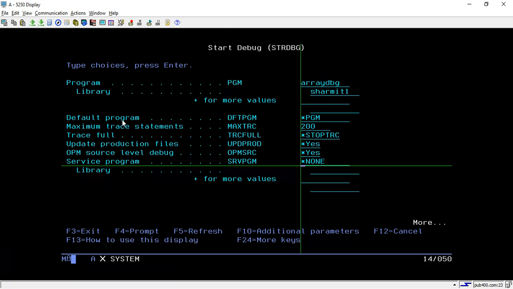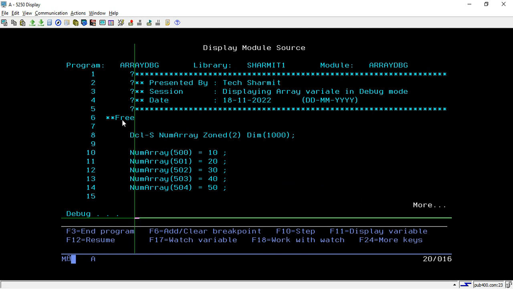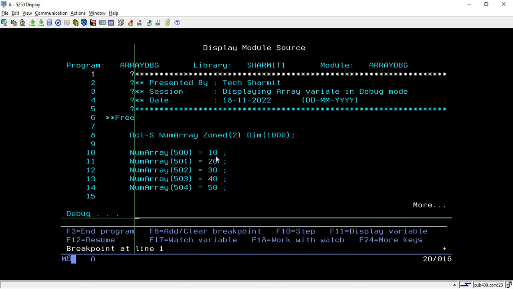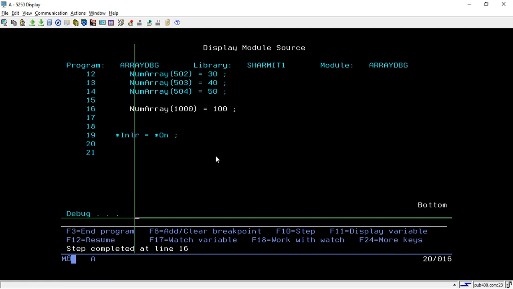So just hit enter. Once you hit enter, it will take some time, and it will show you the debug screen, and there we can set the breakpoint using br1 or any specific line. If you want to specify a breakpoint at any particular location, then you can pass that line number. Like for now we are assigning the breakpoint to line number 1, so I'm passing it as br1. Now press F10 and call this program. Fine. So let's process this program. So we have assigned all the values.